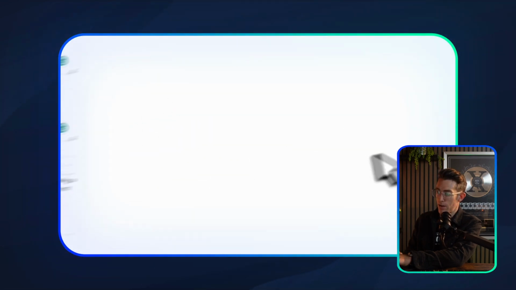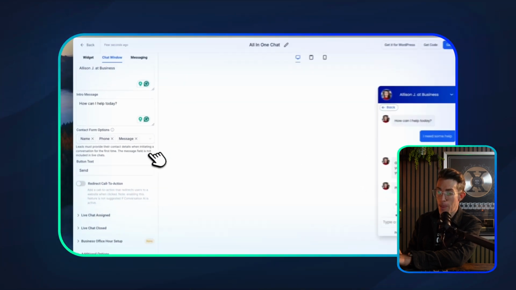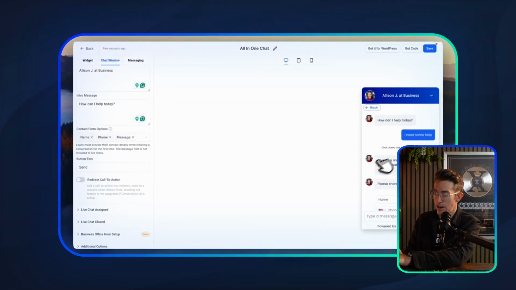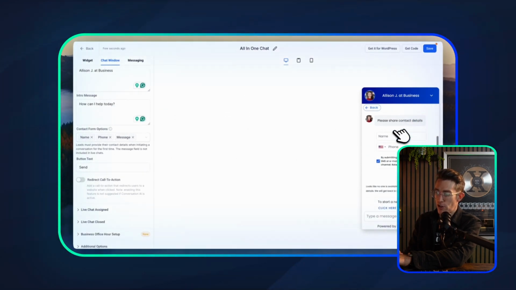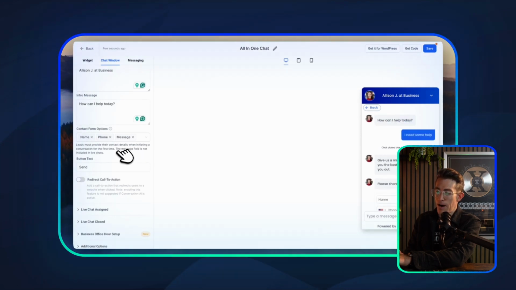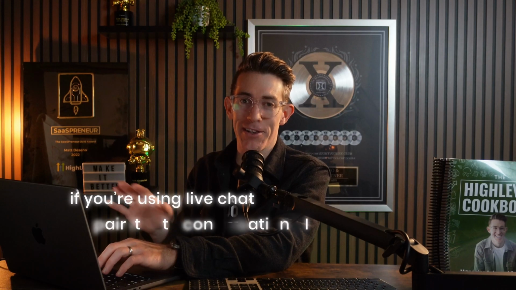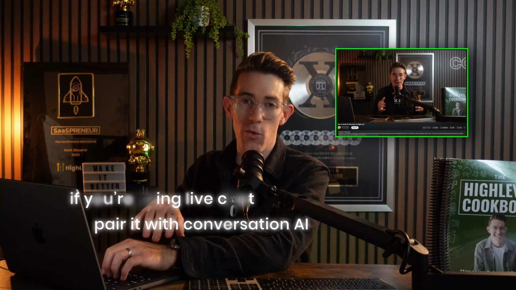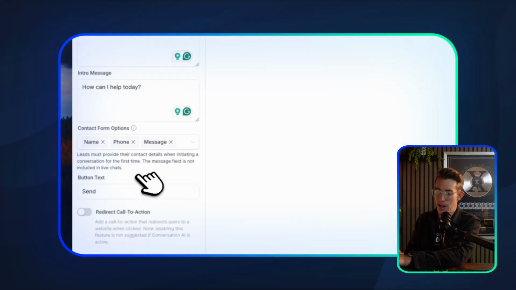And so as we're demonstrating this, we can go back and forth between the live chat experience and the chat via SMS experience there. The start is the same with the first message. It's just whether you have a conversation start before it gathers details. My recommendation is, if you're using live chat, I highly recommend you pair it with Conversation AI. I'm going to link to a video where I go through a full walkthrough on Conversation AI, and that pairs really well with live chat. Otherwise, it feels like an unnecessary frustration to start the live chat and then have it say, no one's here, give me your contact details. You may as well have just started with the SMS and email option there.